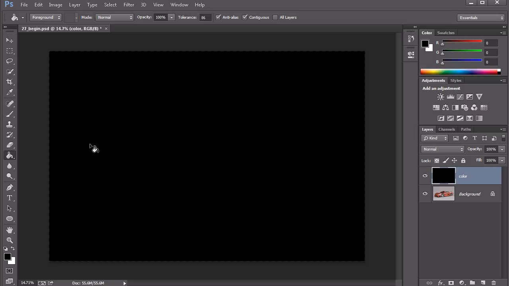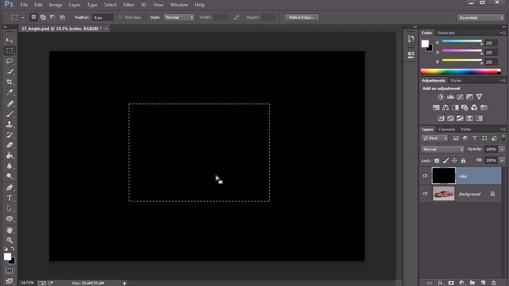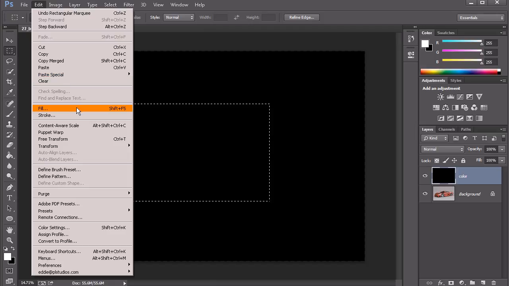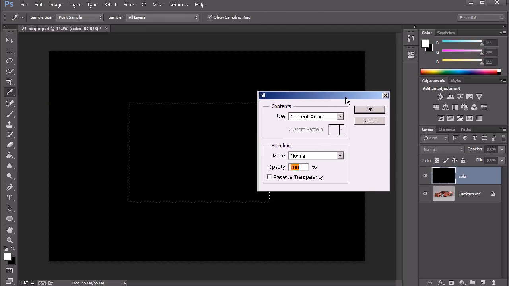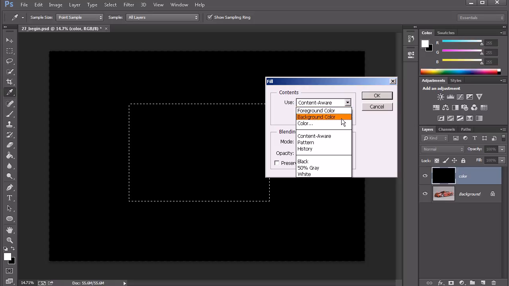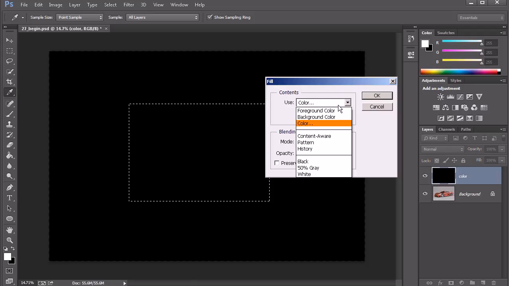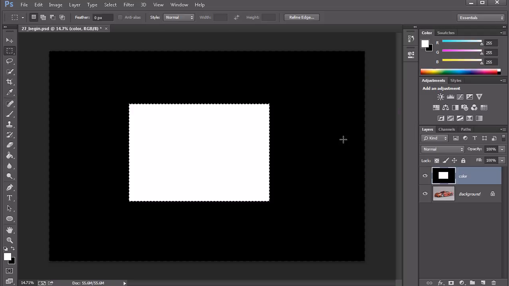Now, really quickly, let me switch back to white as my foreground, and I want to just draw this in. Not only can we fill with the Paint Bucket tool, we can actually come up and, as we've seen in a previous lesson, go to Edit and choose Fill. And this is going to bring up our fill dialog. Now, you want to tell Photoshop what we're going to be filling with. We're not going to fill with content aware, but we can choose our foreground color, our background color, or choose a color right inside the fill dialog with our color picker. So let's choose our foreground color for right now. We'll say OK on that. And we've, again, filled with our foreground color.